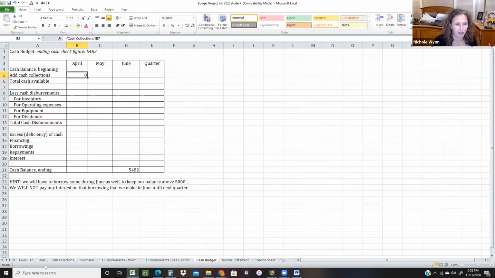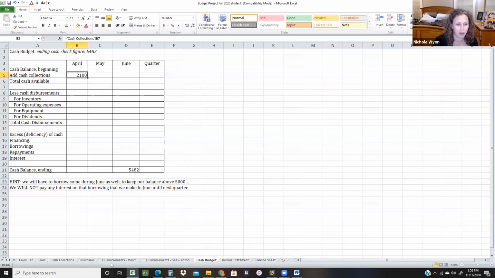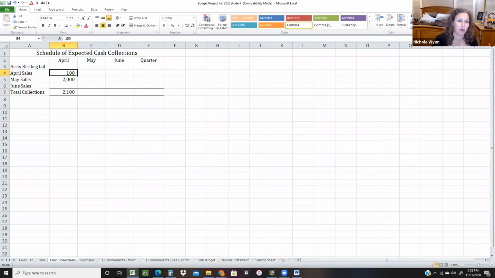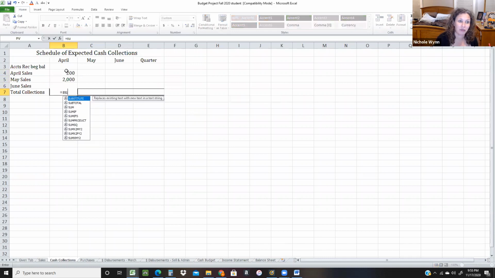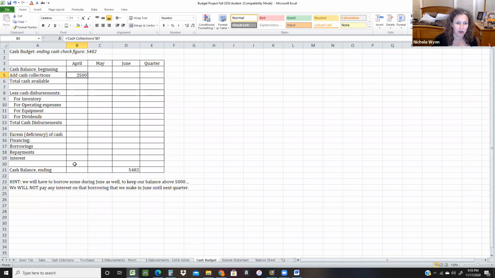Right now it says 0, but when I put in a number here, like if I say this number is 1,000 or 100 and this one's 2,000, then this one is 2,100. Then when I look over here, it put the 2,100 there. If I change this number to 200, and this is a formula, then this number becomes 2,200. If I change this to 500, now it's 2,500, and it updated over here. Whatever you end with one month is what you'll begin with the next month. Use your notes. Your notes were very good in this section.